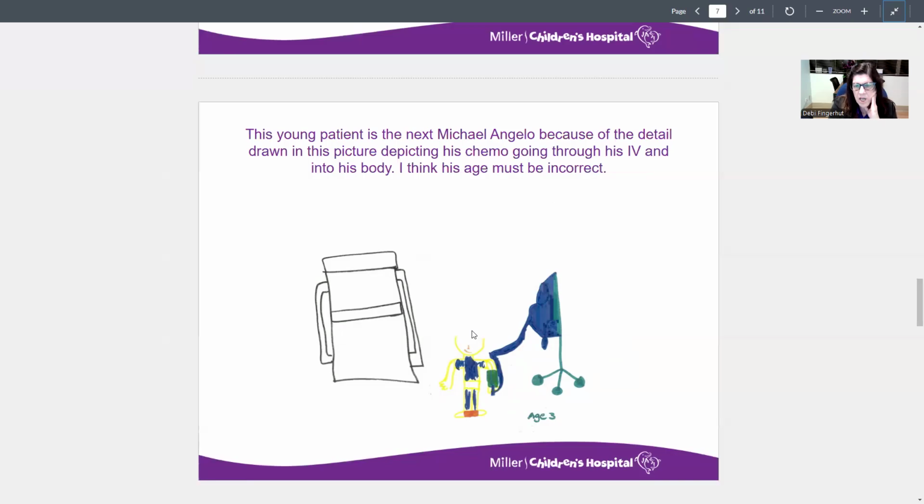And this young child draws with so much detail in the same way that it is explained to him that when you have cancer or blood disorder, your ammunition or your good soldiers to fight the bad disease in your body, you need that IV and the solution that goes into your IV into your arm and floods your body with all of those good soldiers.